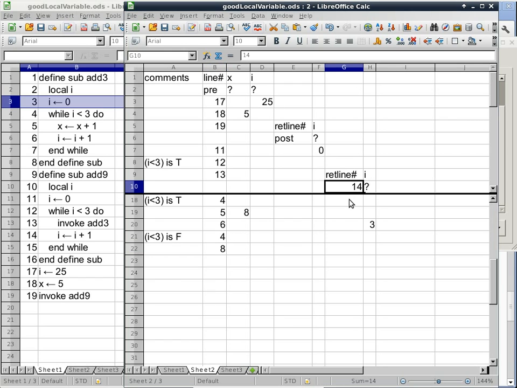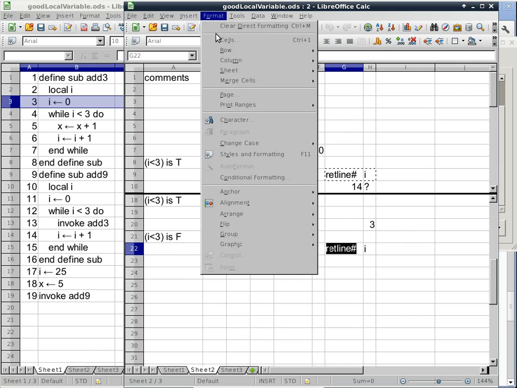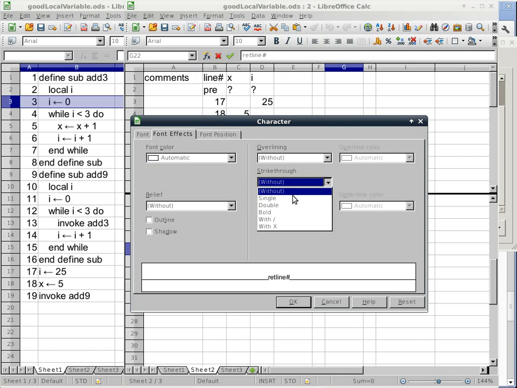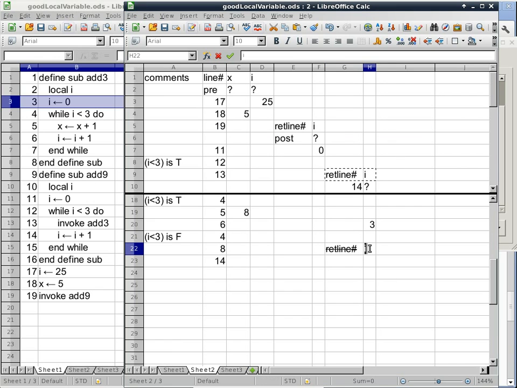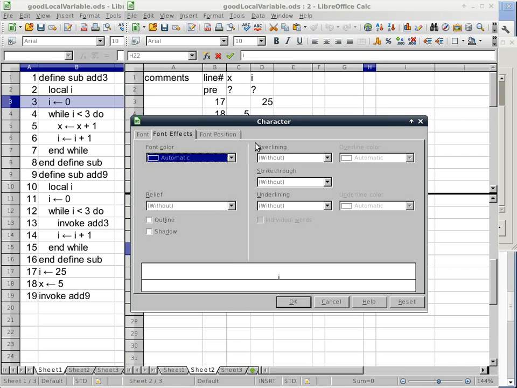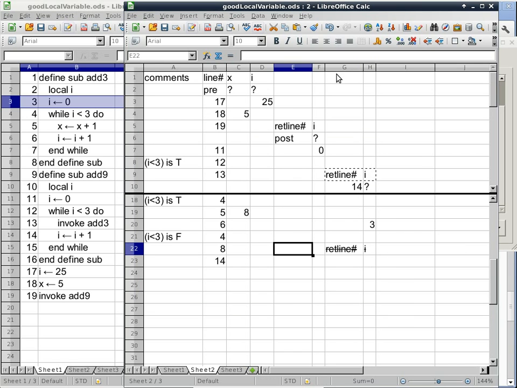First of all, we look up this column and say, oh, we have to continue execution on line 14. Okay, that's easy. But the second thing we have to do is to say both of these columns are now deallocated. So we have to use format character on both of these. And I can't do it at the same time, unfortunately. Like so. So now I have just marked column G and column H as deallocated. They're no longer in use. We continue execution on line 14.